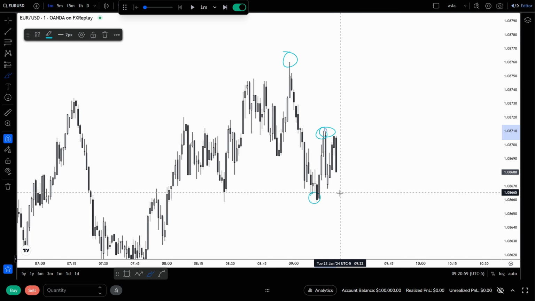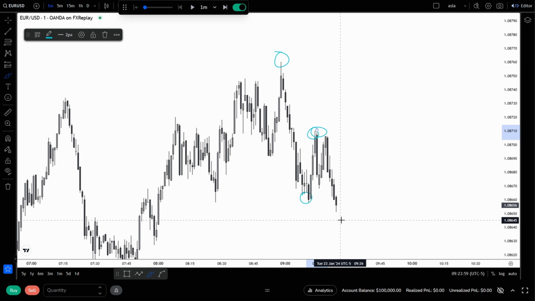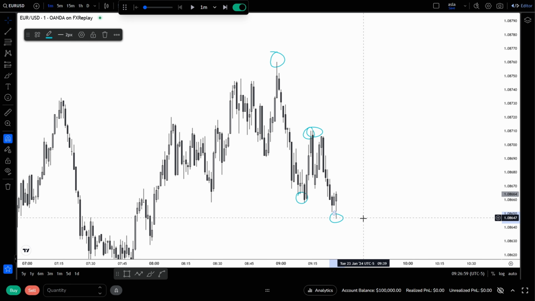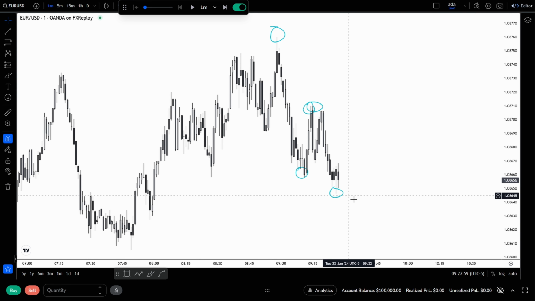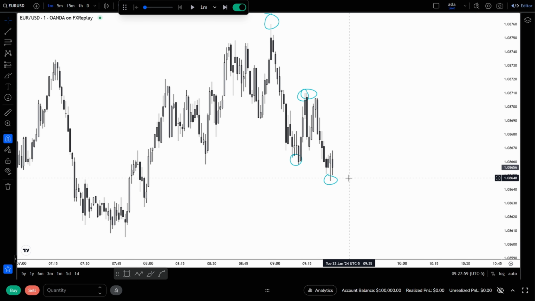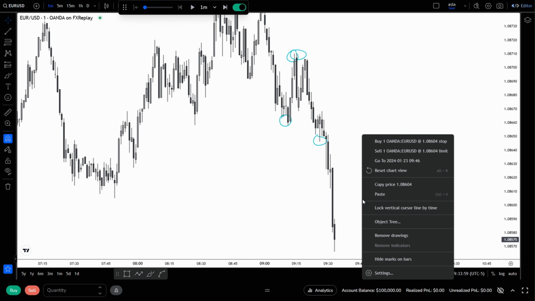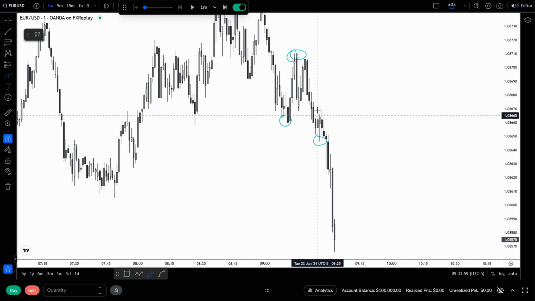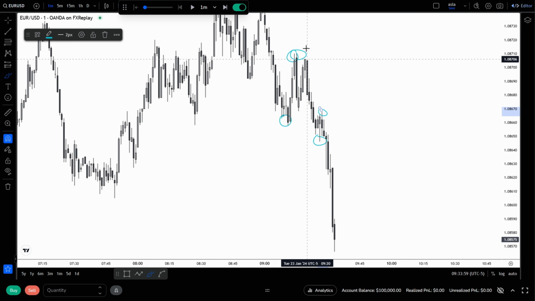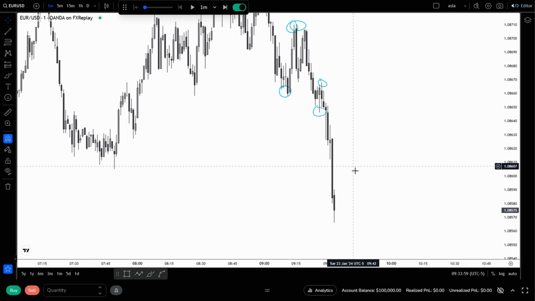Then price pushes down again and creates a lower low. Once that swing confirms, the sequence is clear. Lower high, lower low. From there, we want to see another lower high relative to the previous one. Price retraces upward, forms a swing, and that swing is still below the prior high. That gives us our next lower high. Then we continue down again, forming another lower low.